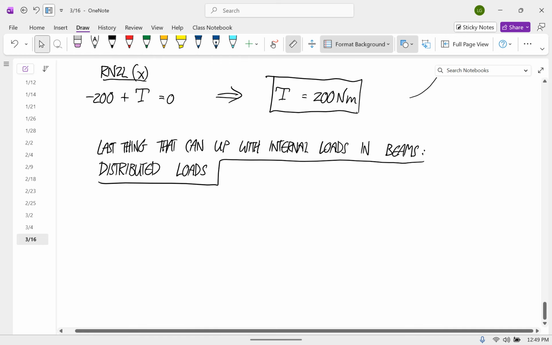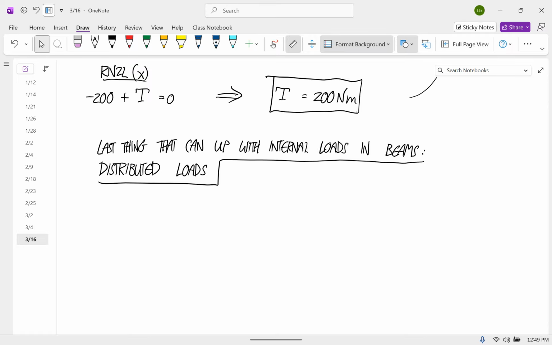And so I'm going to start with some simple ones and then move up from there. I guess we're not going to do any crazy distributed loads in this class. So I'm just going to do one that represents the weight of the object, and then I'm going to do one triangular one. I'll just do it as examples.